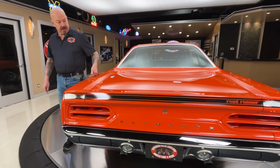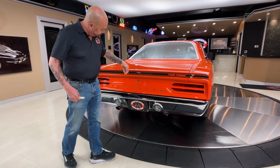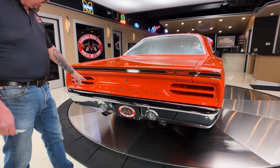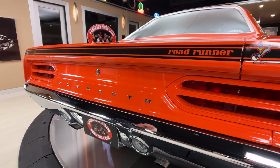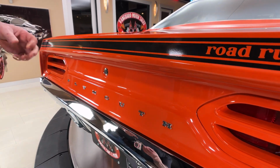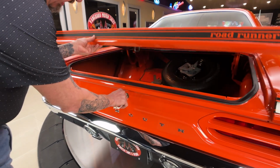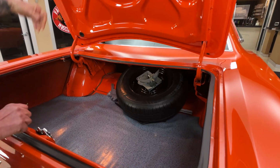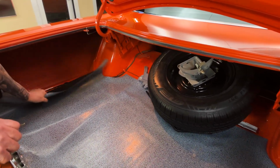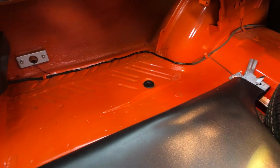Just love this color. These are actually reflective stripes, which are kind of cool. Then we got our Plymouth emblem, looks like it's brand new. Chrome on the back bumper, looks like it's brand new. Looks like we got maybe the original trunk key here too. Now you always want to look in the trunk of every car. That kind of tells the story. Anybody that spends enough time to make the trunk floor look that beautiful, you know they did a good job.